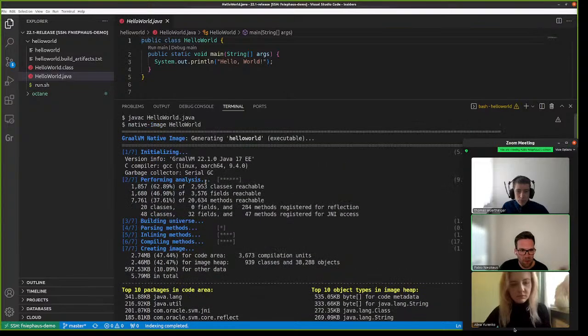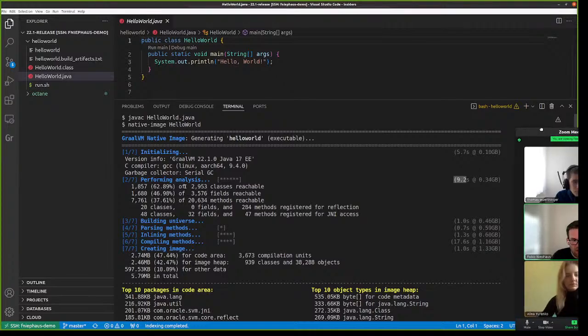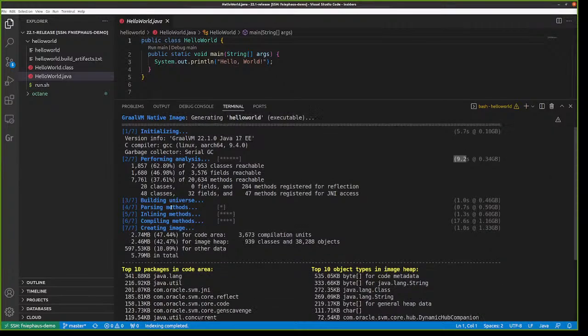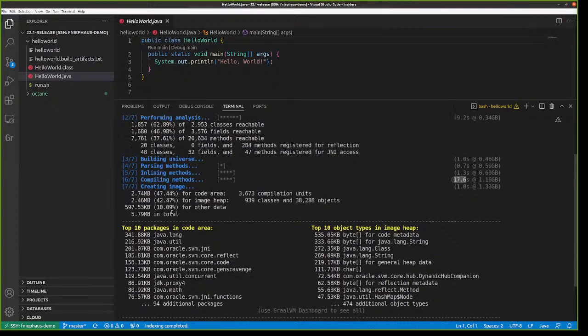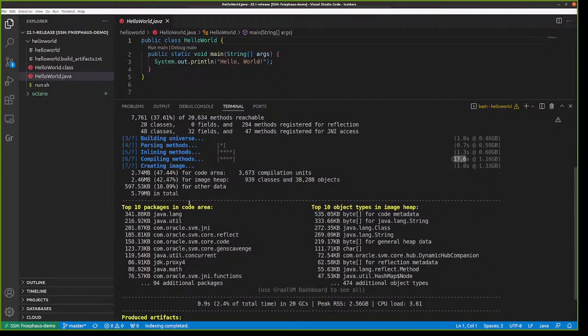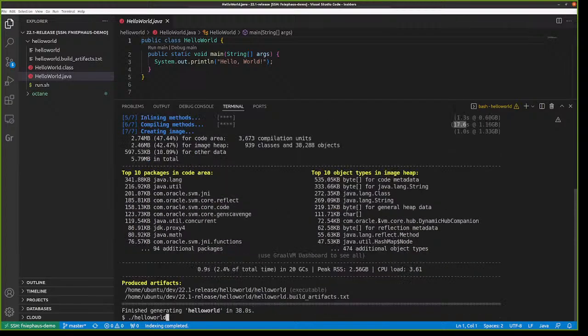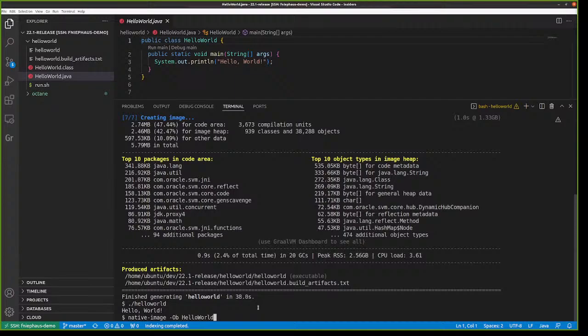So now I've done a normal build. This is a normal build. And what you see here is it took 9 seconds for the analysis to do its job. And then we're doing some other things. You can read what's happening in each of these stages in our docs. And then the interesting bit is this one, of course, took 17.6 seconds to compile everything. And then we ended up with a 5.79 megabyte file, and this is everything that's included in the hello world. And in total, this took 38 seconds, right? So I can, of course, run the binary, and it will just print hello world.